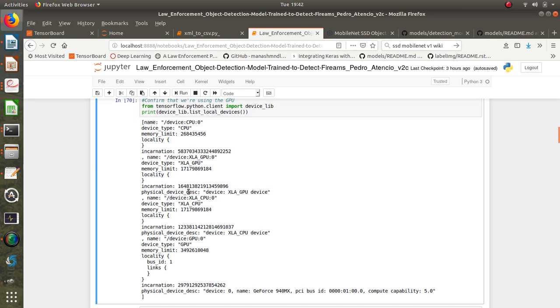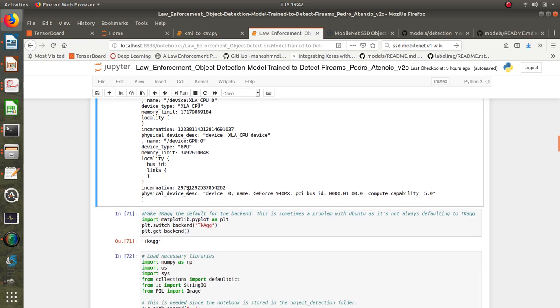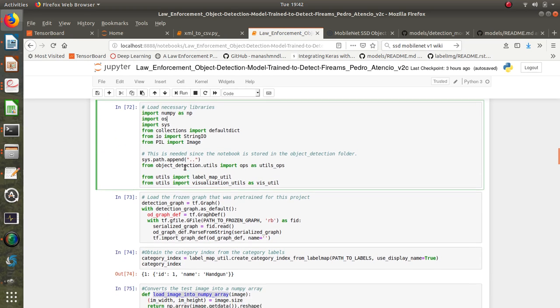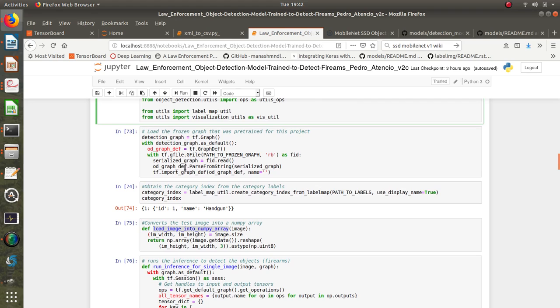I always check to see if I'm using the GPU. One of the problems that I had was the wrong backend was being used to display images, so I checked it a few times. I import more of the libraries, and here's where I load the graph, the saved model that I had created and trained earlier.